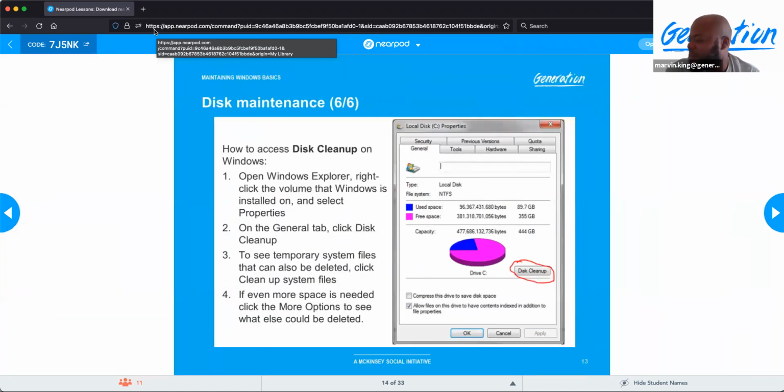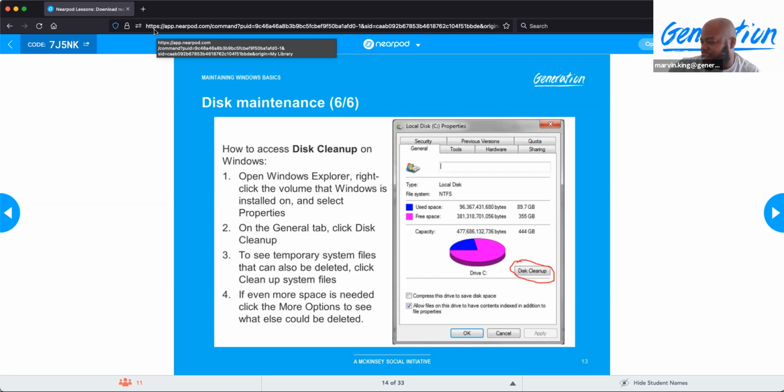All right, some steps about the disk cleanup, how to access it. So we go to the Explorer and we go to Properties here, hit the General tab, and you would see it on there, disk cleanup. You've got the free space, you've got the used space. Clearly they have enough space to do exactly what they need to do.